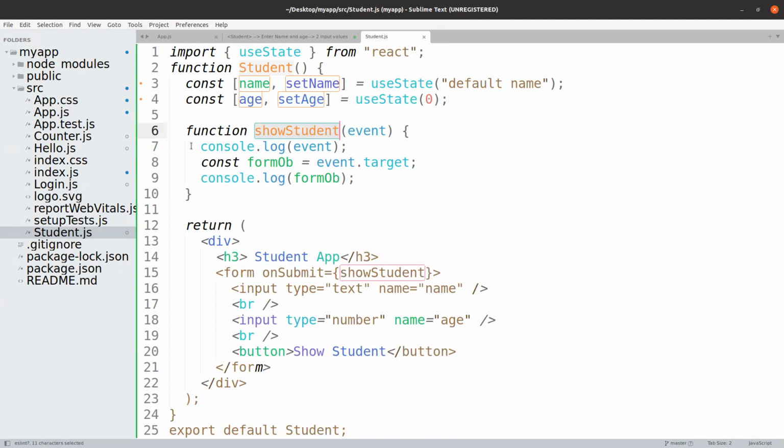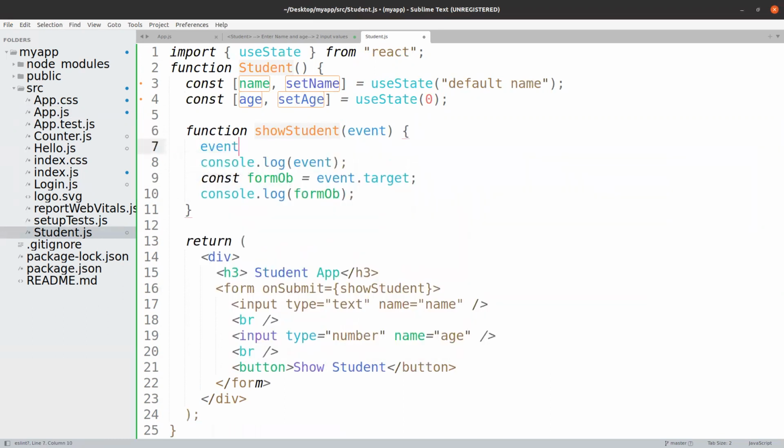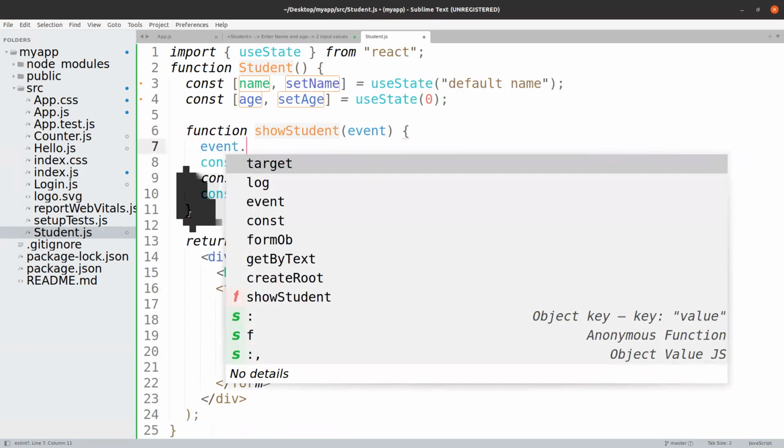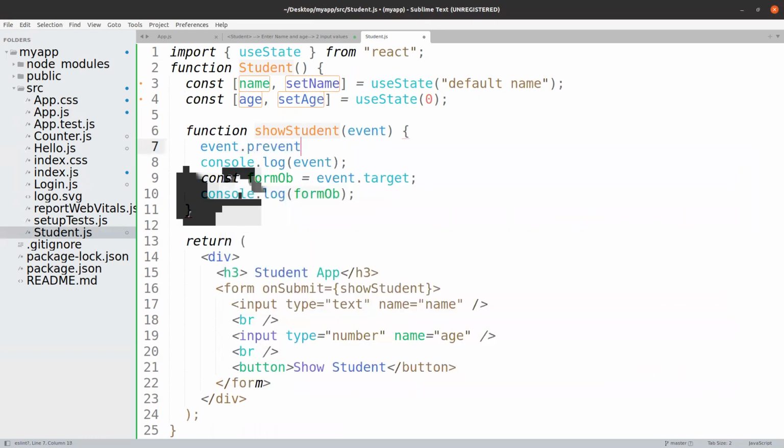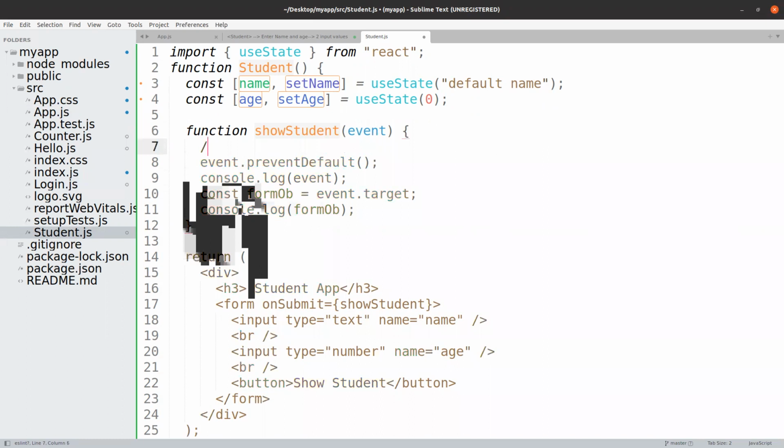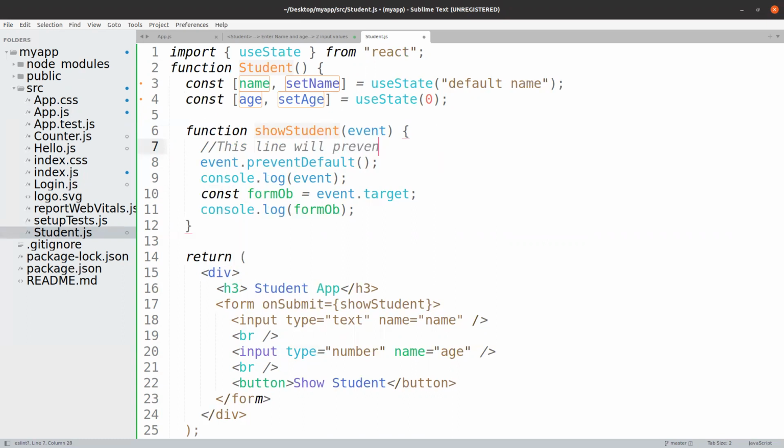So before I even print all these values, I'm going to use the event object and write event.preventDefault(). Let me write it down for you. Yes, this line will prevent the default behavior.